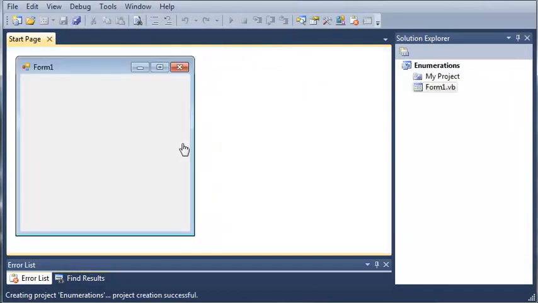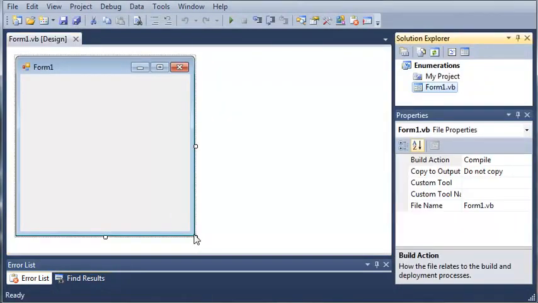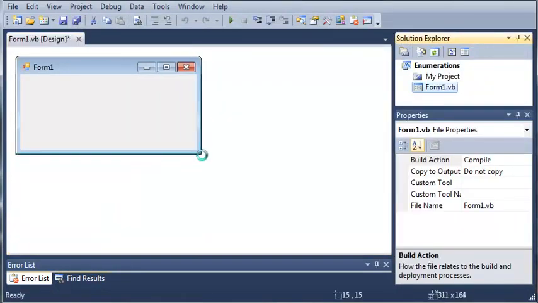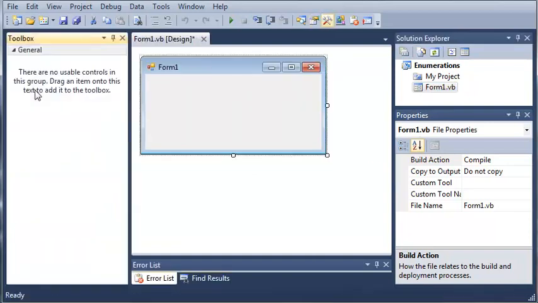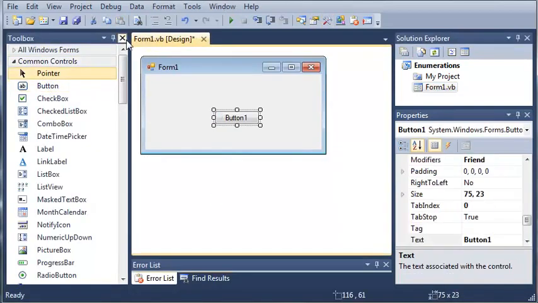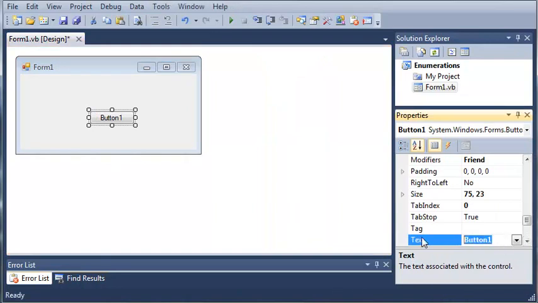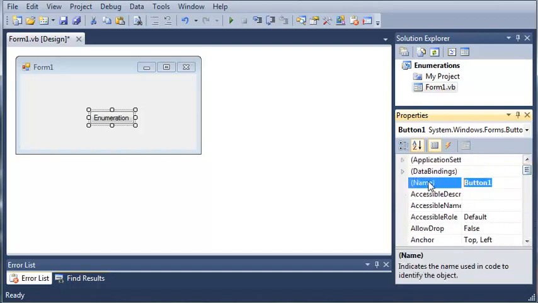Now we'll wait for this to load. Now let's come over to our toolbox, add a button, set the text to enumeration, and set the name to button enumeration.